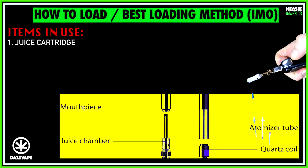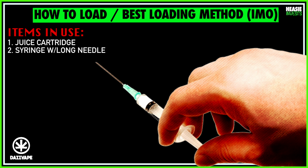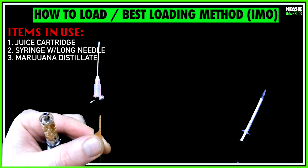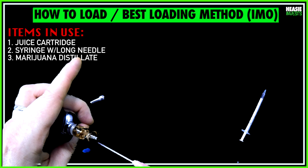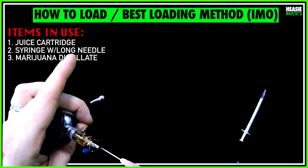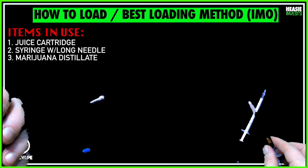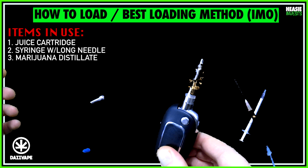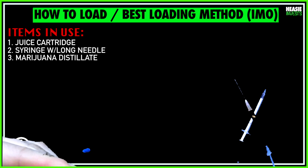Now the way that you would want to fill these cartridges, the easiest way is to have a syringe like this. If you get distillate, this is one of the keys to your success. The long needle, push that in like that. And what you would want to do is you would just insert the needle as far down into there as you can, and you would just go ahead and press that and fill that in with as much juice as you please. And it wasn't too messy. I mean, I've dealt with vaporizers before that by the time I had it filled, the pen itself was sticky and my hands were just super sticky. And that goes ahead and screws back on that and you're good to go.